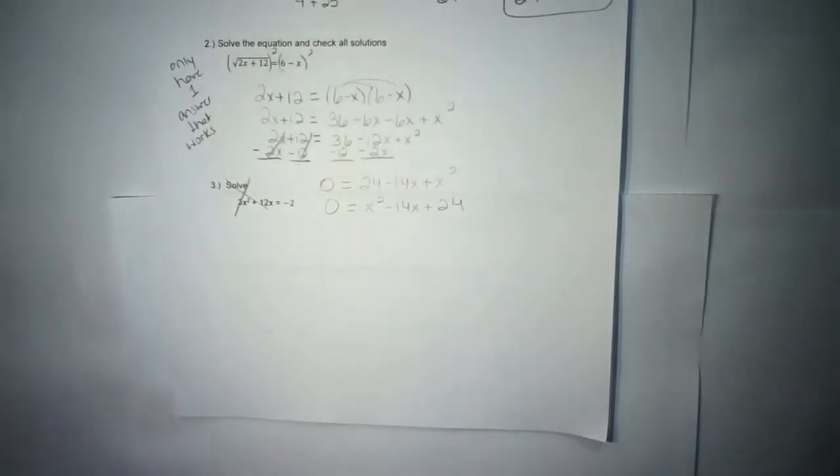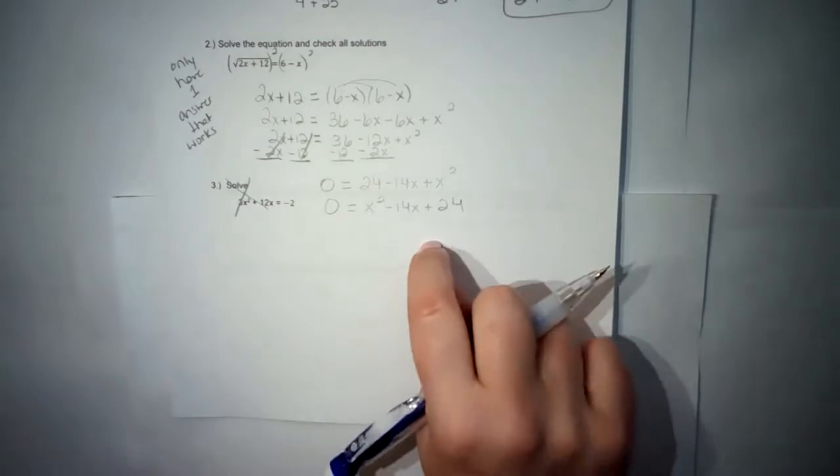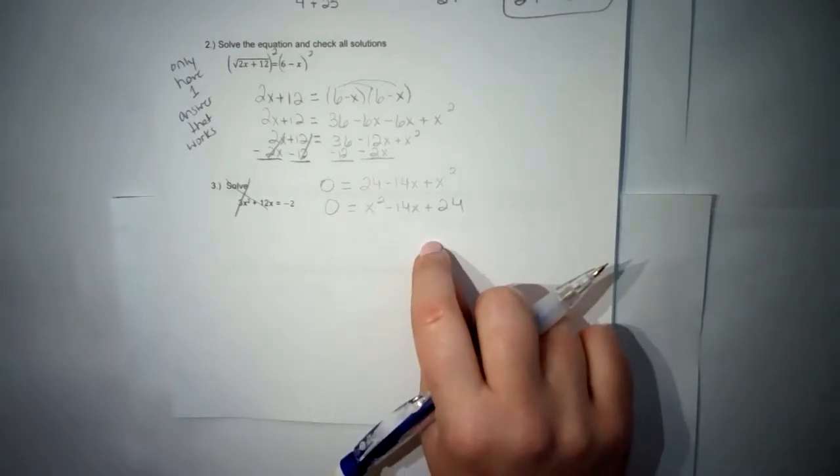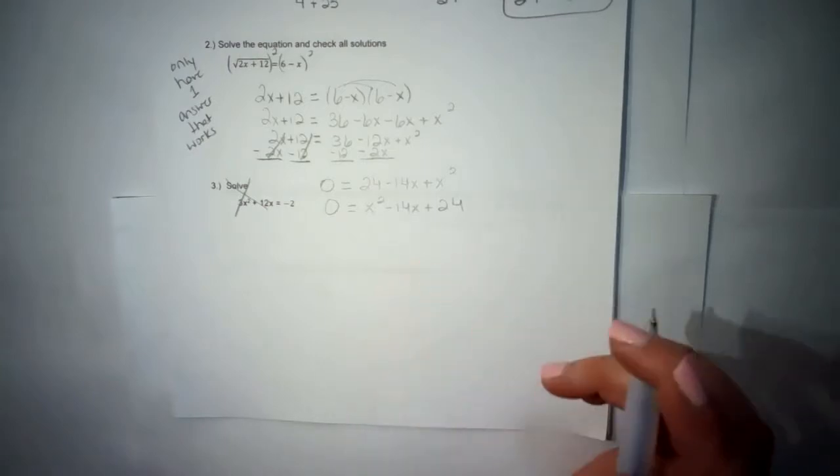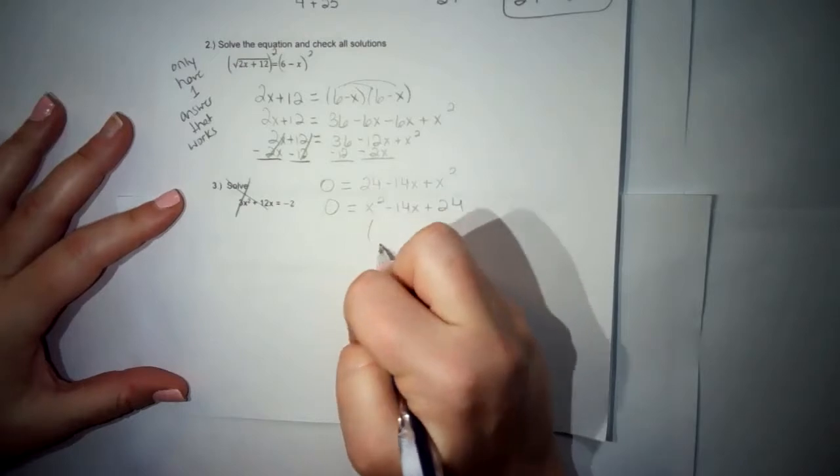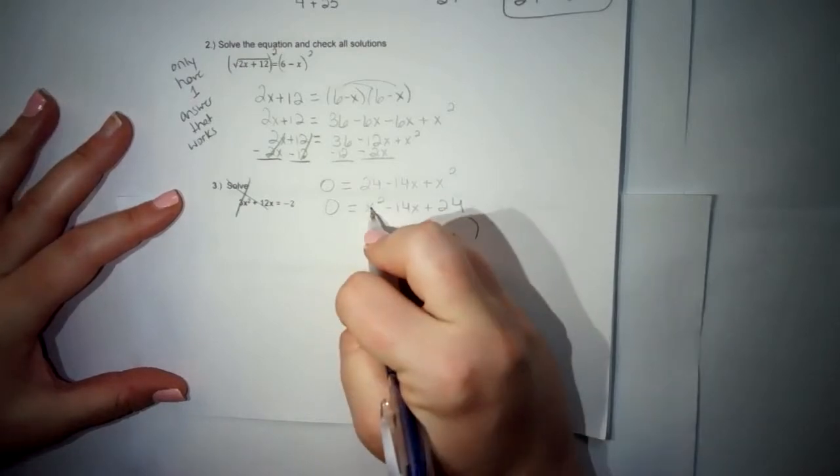So there we go. Okay, everybody okay with that? We FOILed it out. We moved all our terms. We put it in the right order. Now we have a quadratic. Okay, you can put him in the quadratic formula if you're just a formula kind of kid. I'm going to factor. He's a monic.